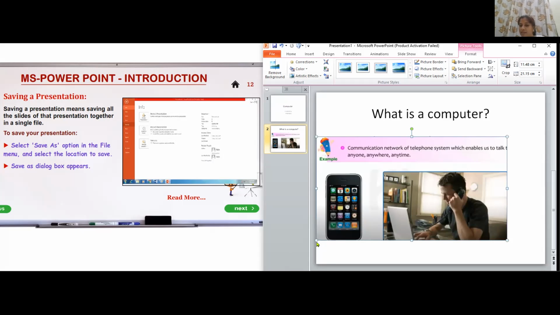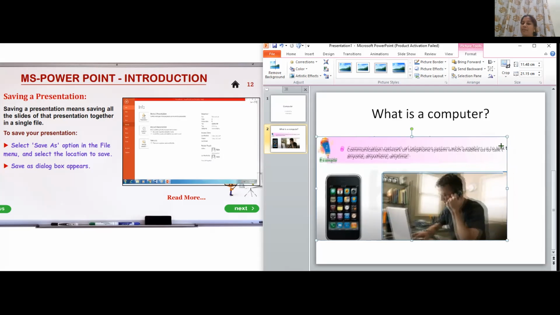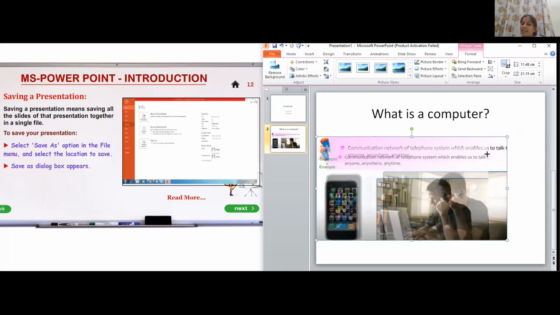Can you see the dots here? Using those, when I bring my mouse pointer on these dots, the dots will become a two-faced arrow. See the two-faced arrow? Then do a left click. When you click left, you have to keep your left click pressed, and your mouse pointer will become like a plus symbol, and using that you can resize it the way you want.